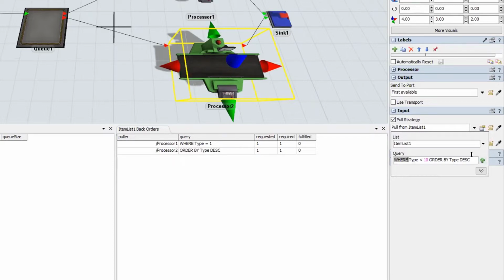The query builder with the plus sign will make sure that everything gets put in the right order if you're not comfortable with that. But otherwise, just remember that your where clause comes first, and then your order by clause comes after. Does that make sense? Yeah, thank you.